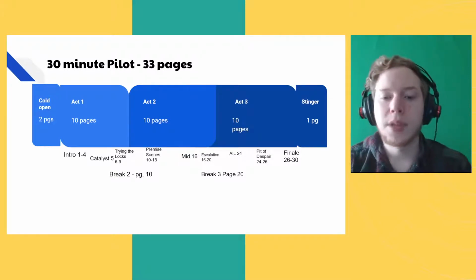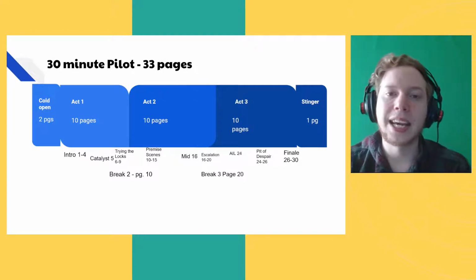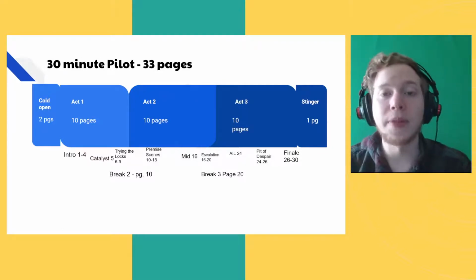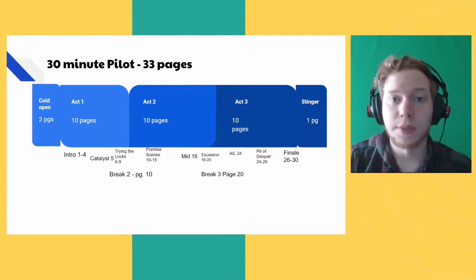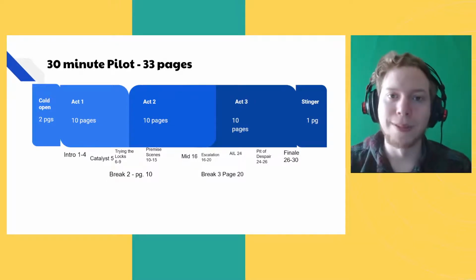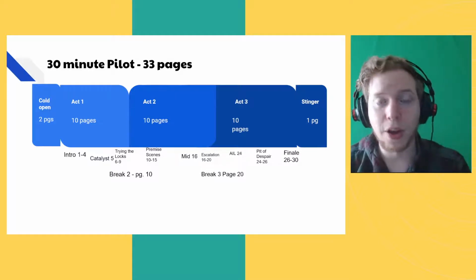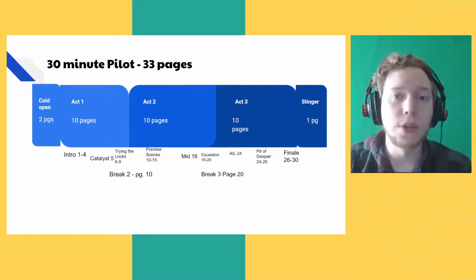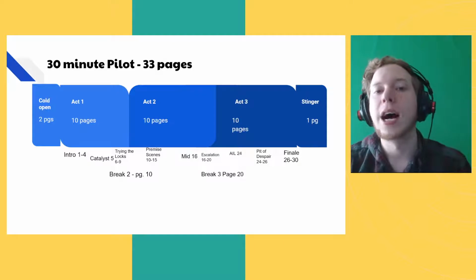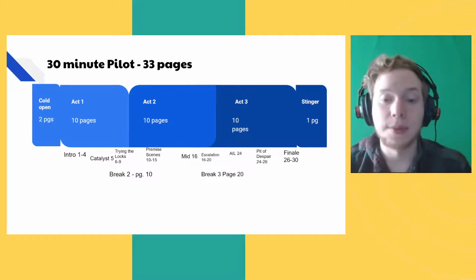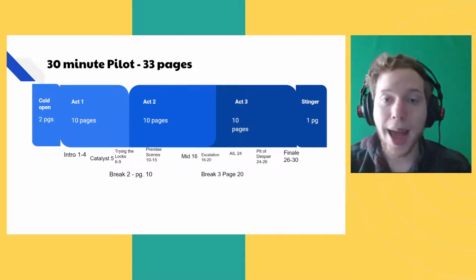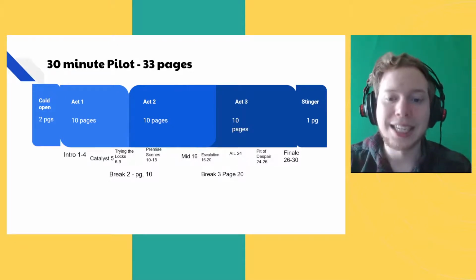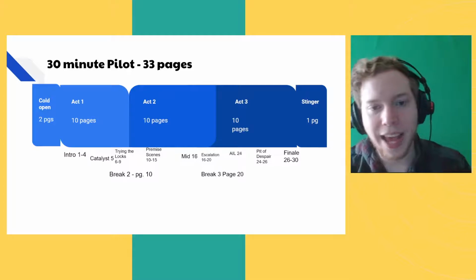Midpoint, it can be around page 15, 16, sort of the end of the premise scenes, a moment that escalates pretty drastically and is often the result of your character's initial couple of victories against the problem, like finding the first couple of clues or whatever it is they're trying to solve. And then we escalate. Your bad guys are going to regroup and try to move back in and attack the hero with everything they've got until we hit a big cliffhanger at the end of Act 2.